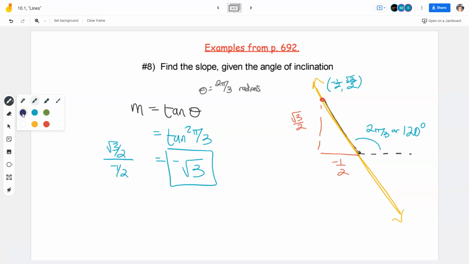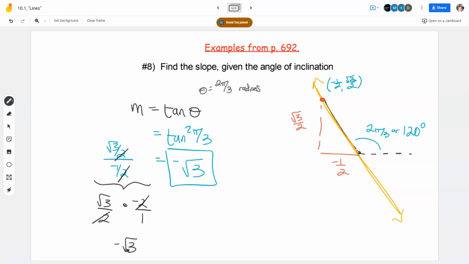And then if you want to do this the algebraic way, you could have multiplied by the reciprocal. Or I would just reduce the halves because I have a half on top and a half on bottom. Either way, I end up with my -3. You just got to remember your quadrants. You're in the second quadrant when you go past 90. That's what you missed. Ryan, how did you go from when you use the formula from tangent 2 pi over 3? Like, how did you get -3?